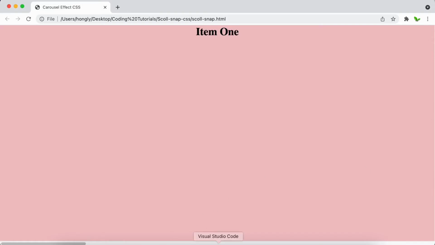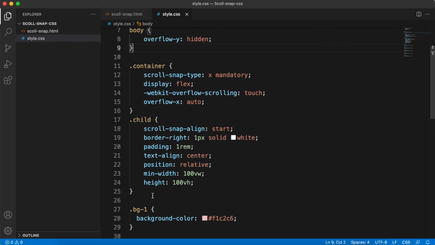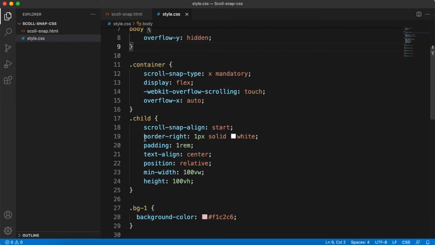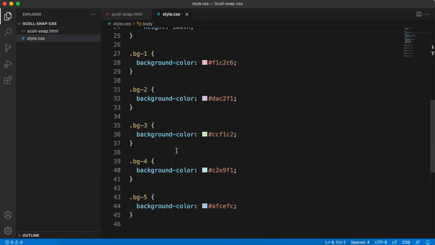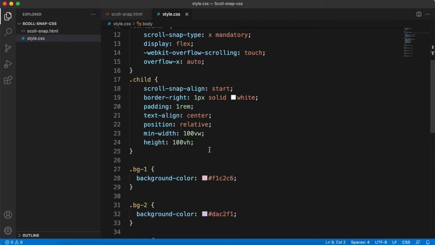And the most important part is the .container class, and this is the child class, right? And down here, these are the background colors of each individual child. So this is background color 1, 2, up to 5.